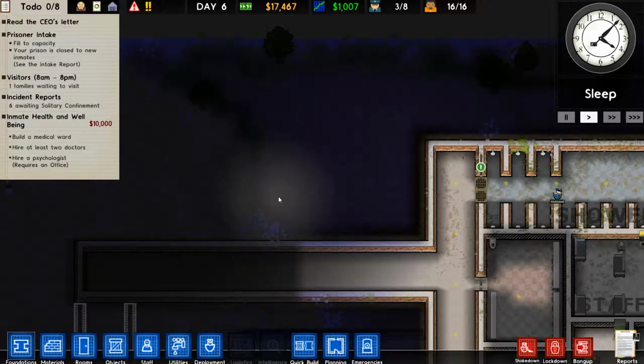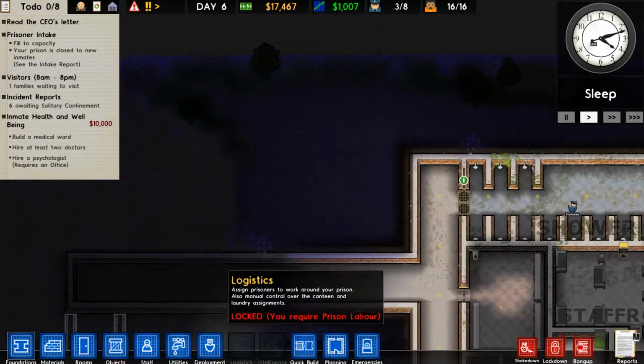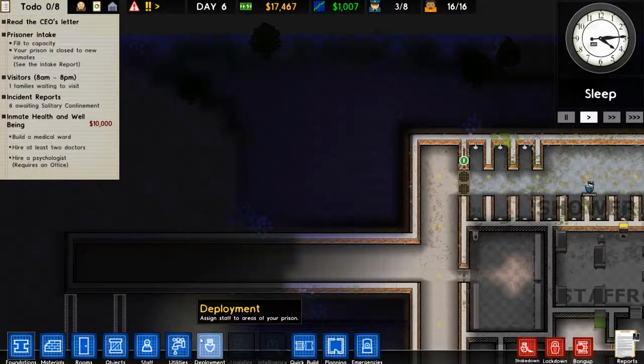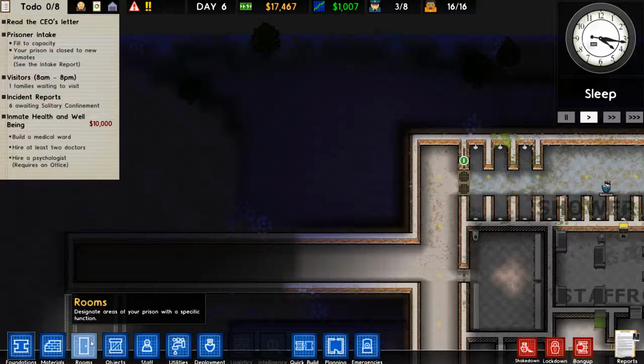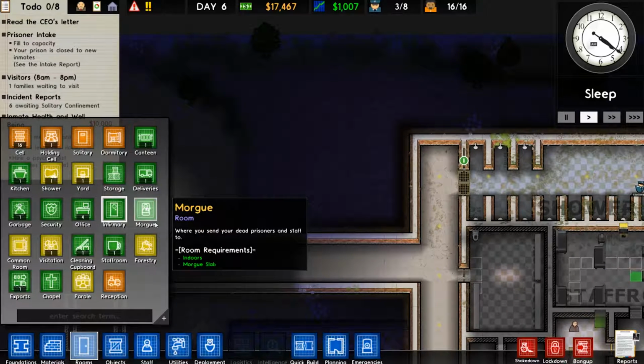Alright, welcome back everybody to the episode of Prison Architect. In the last one we were just kind of getting everything all situated. Right now we're going to be getting the medical wing going. So let's do a little bit of preparing for this. Or planning, I should say. So we need the infirmary and the morgue.